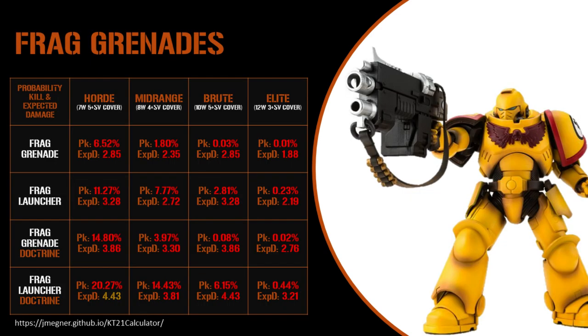Okay, frag grenades then. So this is the main point that I want to draw from frag grenades. I'm not actually going to read through all of these, because you're going to see here that there is basically no chance with a frag grenade in the open you're going to do anything better than chip damage. So the best probability of kill you have is with the grenade launcher at 20.27% when it has its doctrine up, right? That is not good odds of killing someone. So the main thing I'm going to say to you guys is, if you're using frag grenades, expect chip damage.